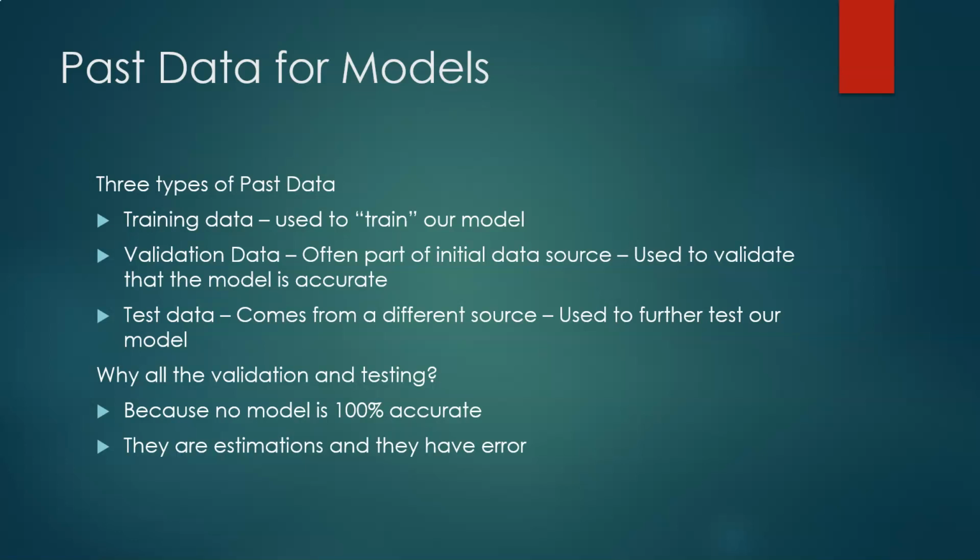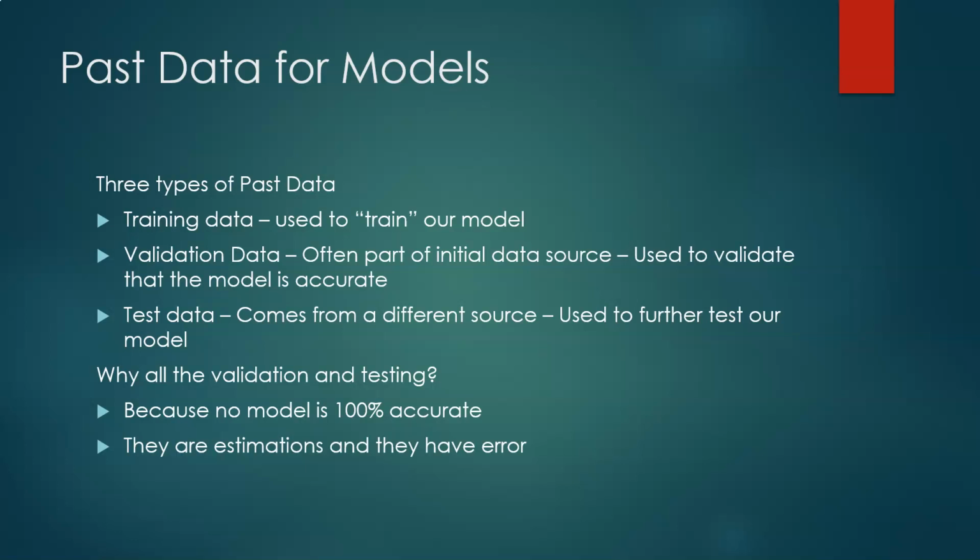We may have a set of data called validation data. And very often training data and validation data come in the same set. What we just do is we break out a portion of it for training and a portion of it for validation. And once we build our model, we might run that same model on our validation data just to make sure nothing looks weird or kind of strange, making sure that the model is accurate.